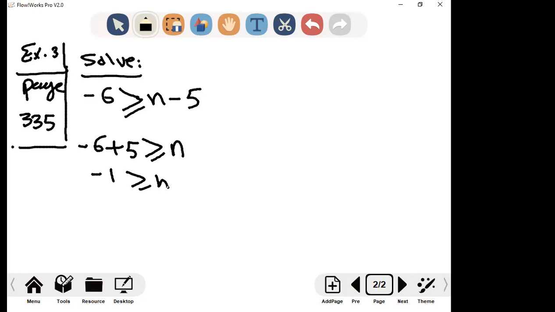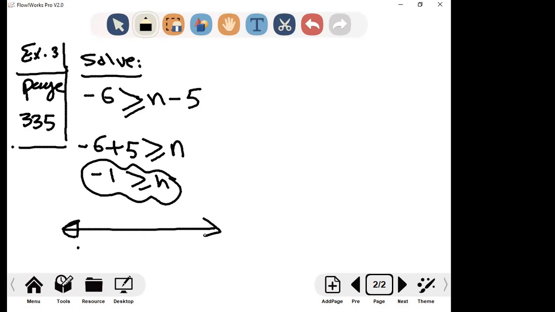No. We said we read the inequality from where? From the variable, always from the variable. Now this is the solution. Let's graph it. N less than or equal to -1. Don't say -1 more than. It is correct by reading. But to graph, you will be confused, right? If you say -1 more than or equal to n, you will go to the right. Right. But here I'm talking about n. So here -1, and we say n less than or equal to what? -1. Closed circle and shift to the left.